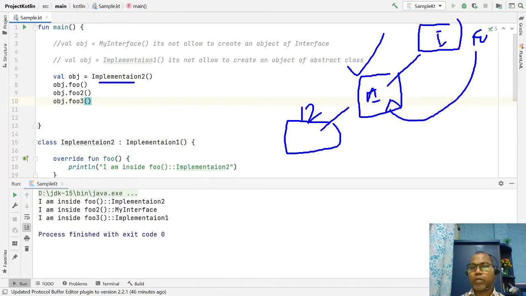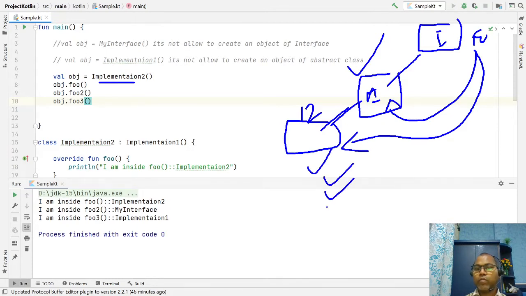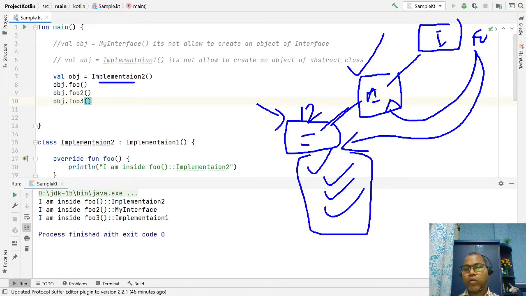So here the foo definition is available, foo1 available, foo2 available. So if any class has any kind of abstract method, the Kotlin compiler does not allow creating an object of that class. But if the class provides the implementation of all methods, then Kotlin allows you to create an object, and from this object you can call foo1, foo2, foo3, any one.